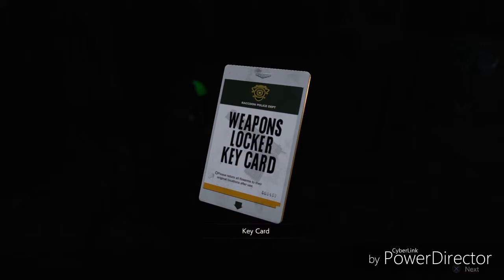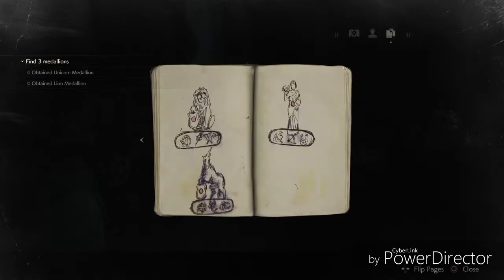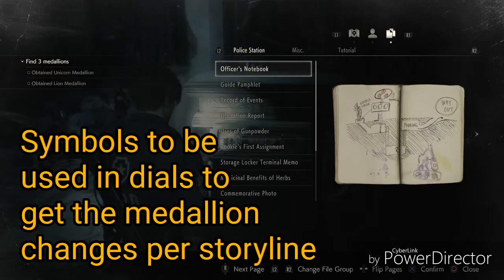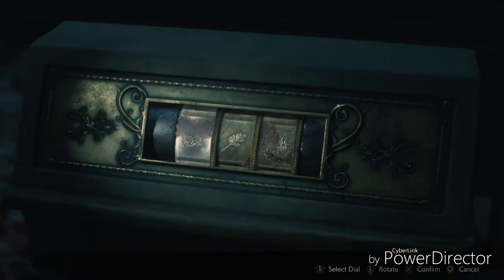In fact, some of the keys, for example, using the medallion, there are dials to open the statues, right? The goddess statue. Some of the symbols there change between Claire and Leon. So you have to be aware of that.